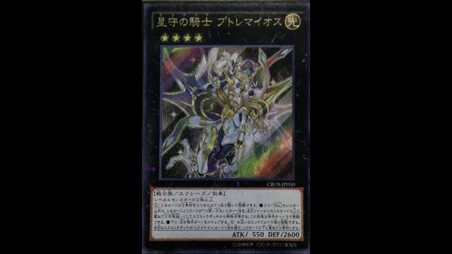Okay. So to even get this effect, you still need three Xyz materials. Sure, it does say two or more, but to really get your bang for your buck out of this effect, you're going to have to have three. So it's kind of different than the other Stellarknights, but it's not, because to get your effect you need to attach three materials. You think you could just summon Altair, summon Deneb, and Xyz into this, but it doesn't have its effect because it only has two.